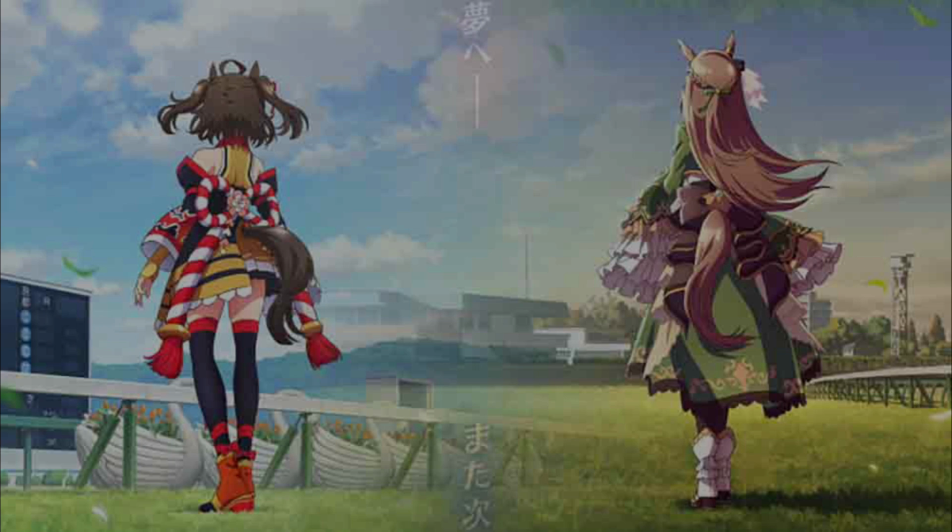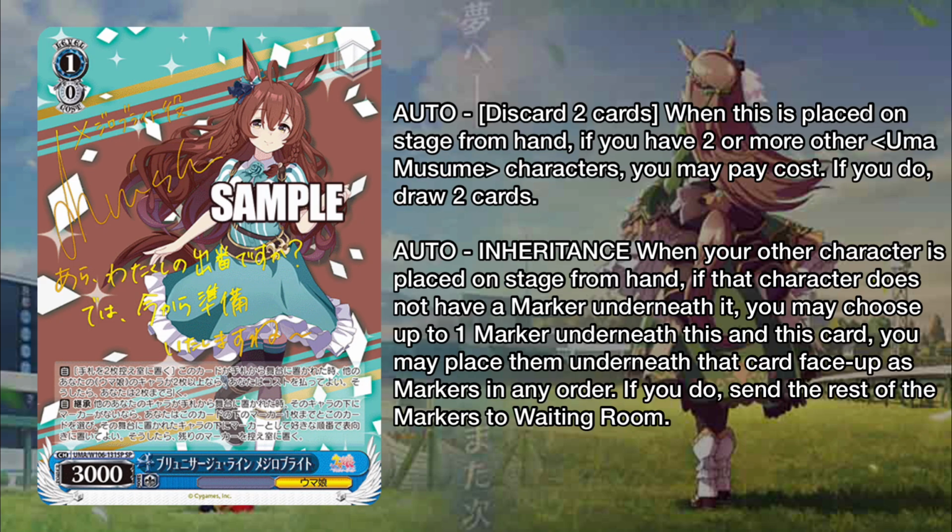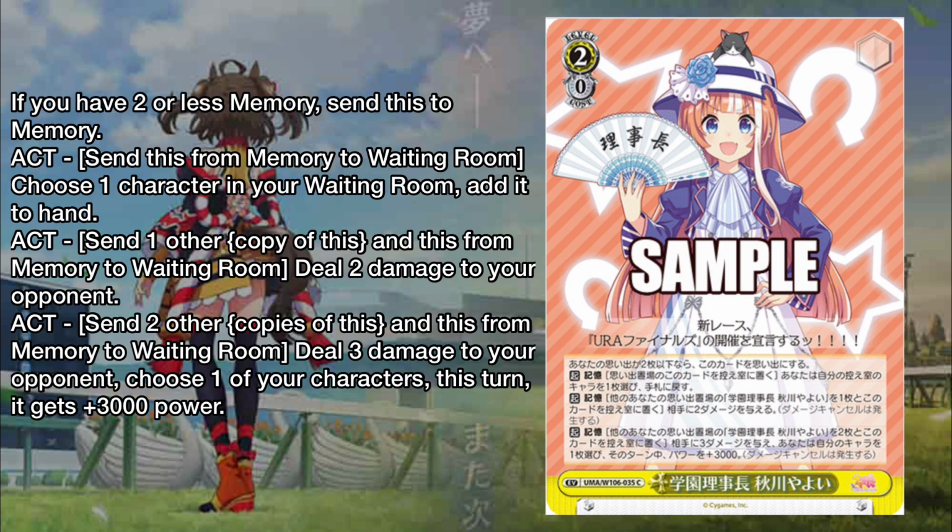Anyways, we're playing other utility cards such as Mejiro Bright, where on play, if you control 2 other Uma Musume characters, you may pitch 2, then draw 2 cards, as this allows you to dig for the Stocksoul CX and also the Choose Zero Present event. Speaking of the Choose Zero event, this card is very important for your end game and your mid game.